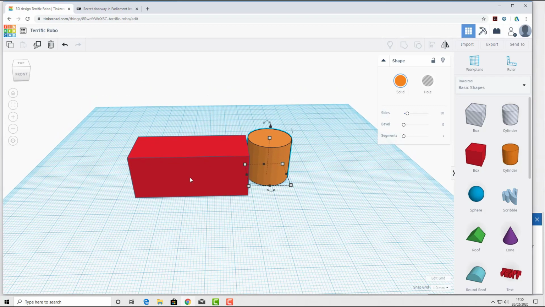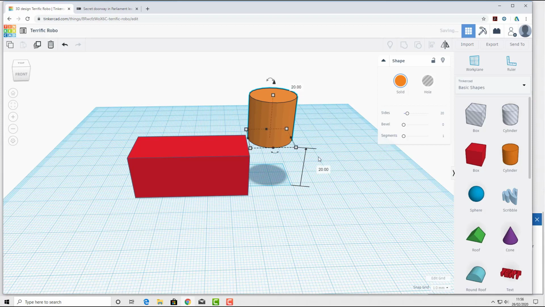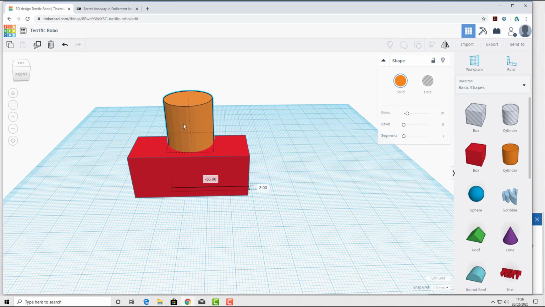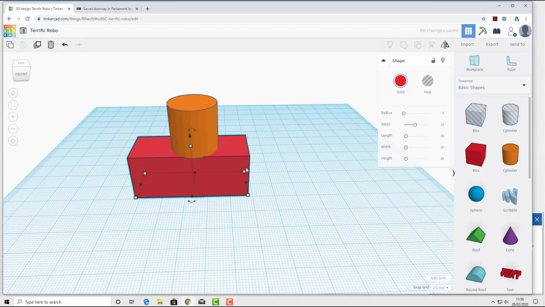Okay, so what we can do is we can look at the height. The height of this block is 20. So we know we can move this cylinder up by a certain amount. So if we move it up by 20, then we now know that the cylinder will sit on top of there, because it's 20 millimeters up and the box is 20 millimeters high.